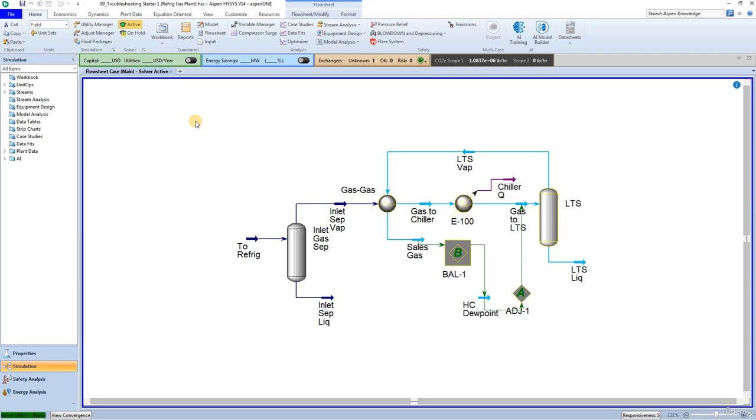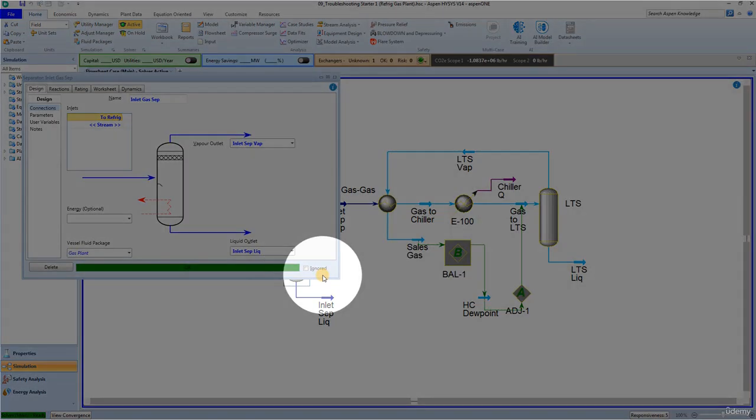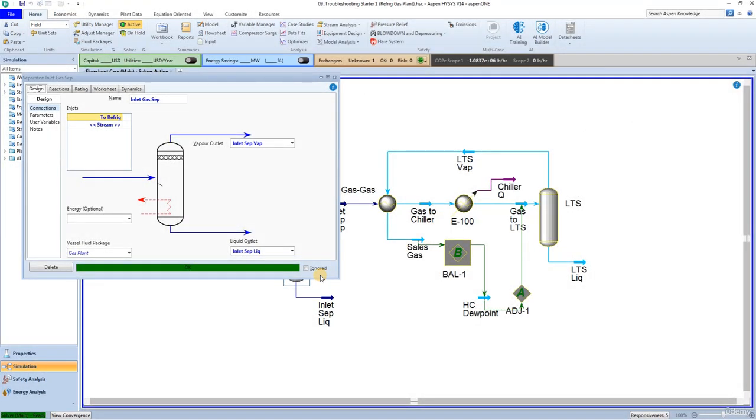The second step is to check each unit operation and logical operation and whether it is active or deactivated. You can check this from the ignored checkbox. The ignored checkbox tells HYSYS whether to ignore the unit operation or the logical operation while solving.